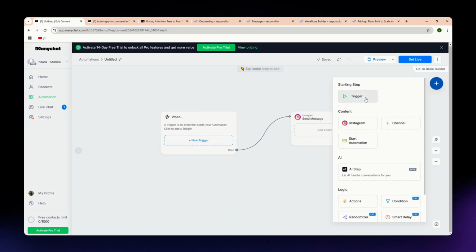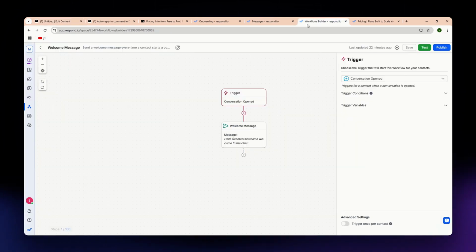Now let's look at how easy these platforms are to use. For ManyChat, the simple drag and drop bot builder is very helpful and very easy, and it has an intuitive interface for beginners. Respond.io has a clean interface but can feel complex with the multi-channel and team management features.